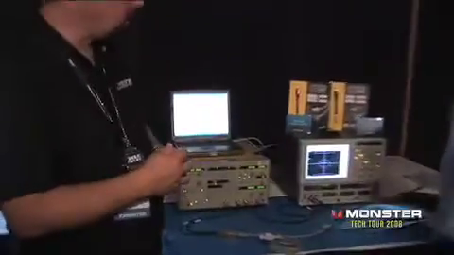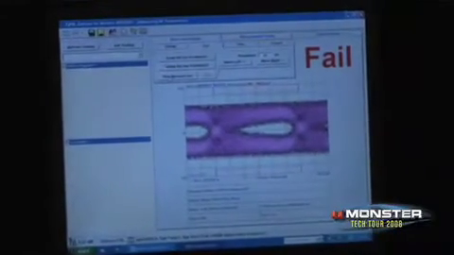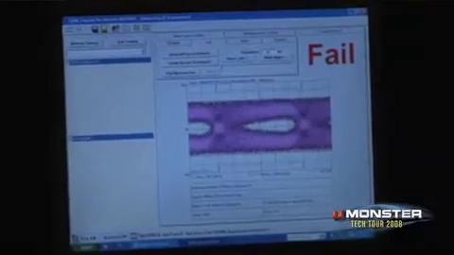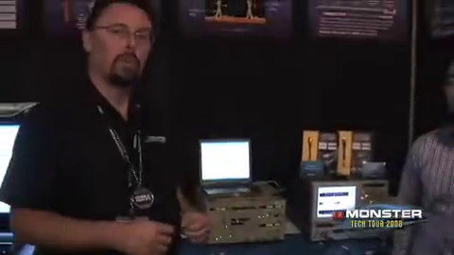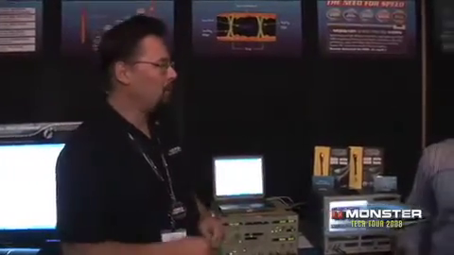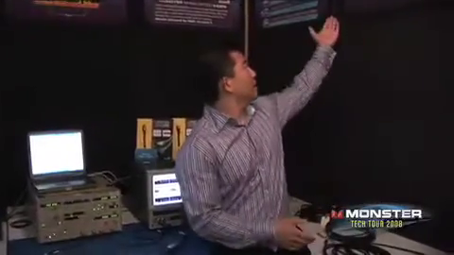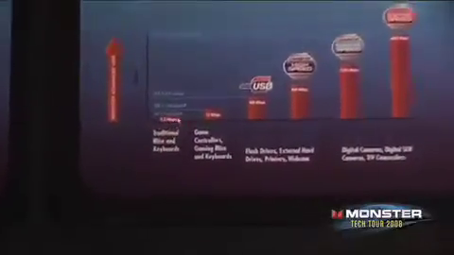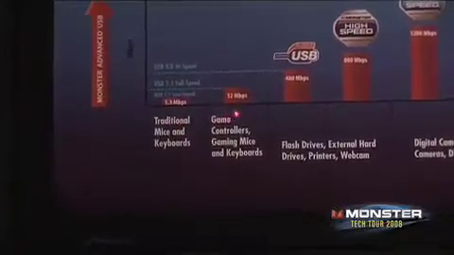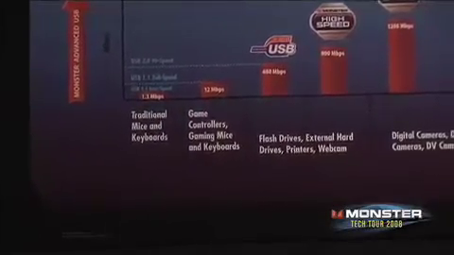So we've started the test on this little generic brand that is, again, specified for 2.0. Let's see what happens. Oh, that's bad. Oh man. It looks pretty on the screen, but that's not good. Well, in this case here, to my understanding, you can maybe help me out, but it's not really 2.0 anymore. Because there's so much noise there, it actually is reduced down to 1.1, which is how many megabits per second? 1.1 is between 1.3 megabits per second to a maximum of 12 megabits per second. So you're getting 40 times less bandwidth going through that cable, reverting from 2.0 back to 1.1.